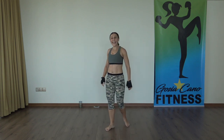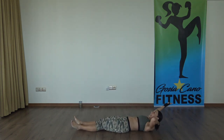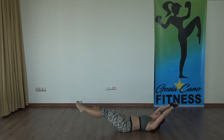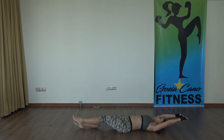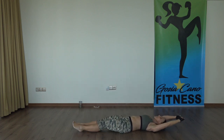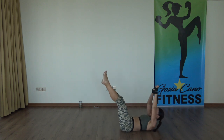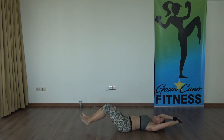All right, and lay on your back. V sits, arms extended, overhead. Let's go. Exercise three. Lifting your upper, lower body at the same time. If this is too difficult, you can lift one leg up. Focus on keeping your knees straight. Lifting your upper and lower body at the same time. Three, two, one. Rest. Stand up.